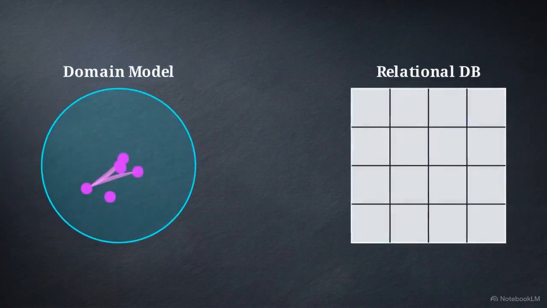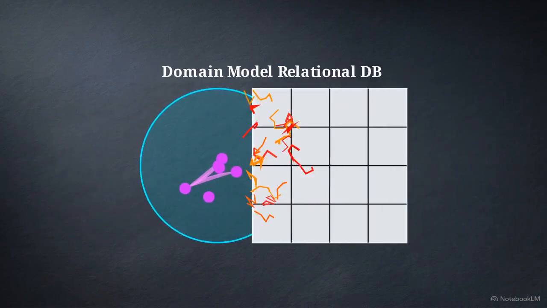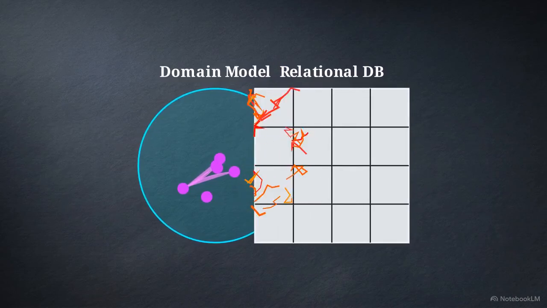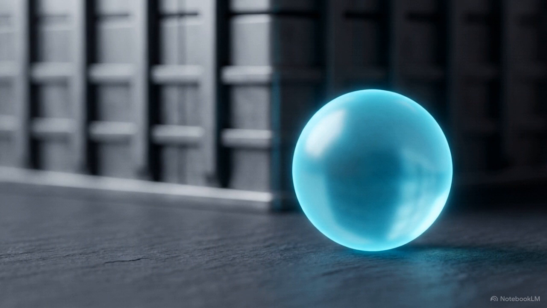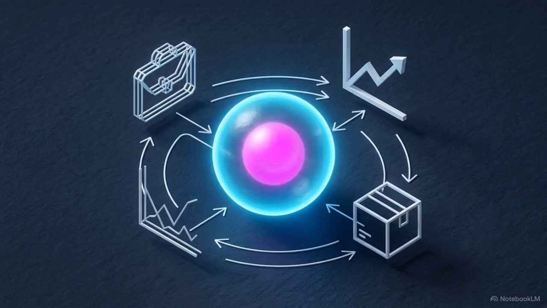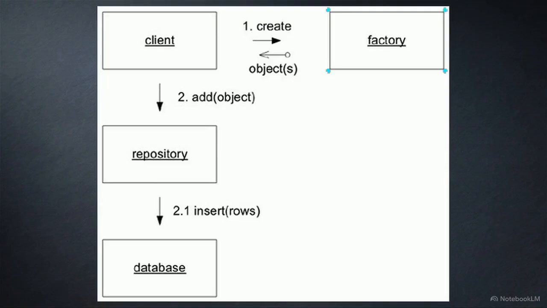In practice, there is always friction between an object-oriented domain model and the rows and columns of a relational database. Persistence requires technical compromise, but the database schema must never be allowed to dictate the shape of the domain model. Repositories lift that technical burden entirely. By delegating storage mechanics to the infrastructure, the client and the domain layer can continue speaking purely in the language of the business. Together, the factory, aggregate, and repository form a continuous, closed-loop pipeline for domain objects.